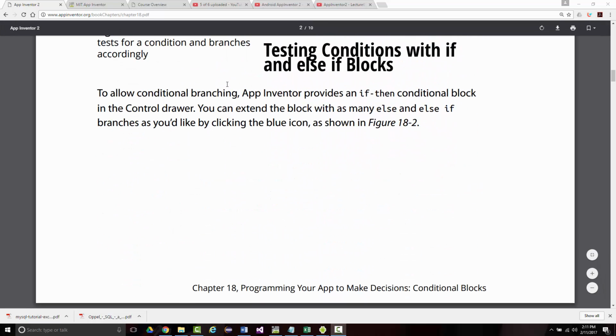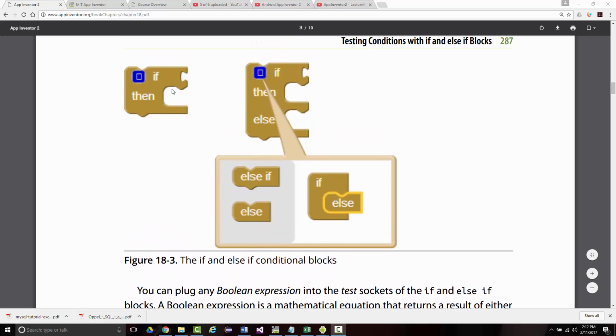So we've done a lot of work already with if-else blocks. You've seen how to create those. Remember, if you've got an if-then without an else, you plug a Boolean expression into the if, and if the Boolean expression is true, Boolean means true, false, you do the then. If you have an else component, if the Boolean expression in the if is true, you do the then. If it is not true, you do the else. And you can have multiple lines in here.